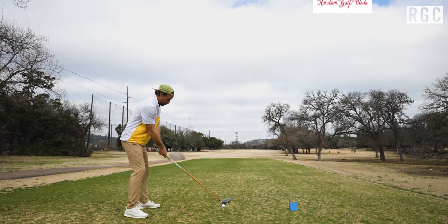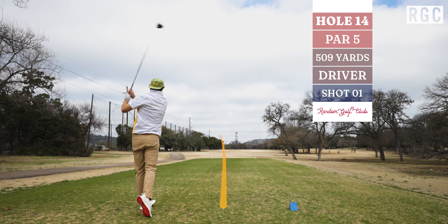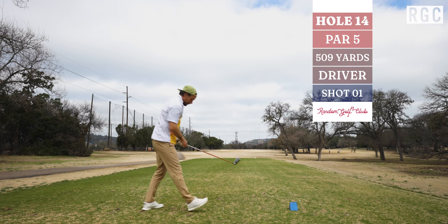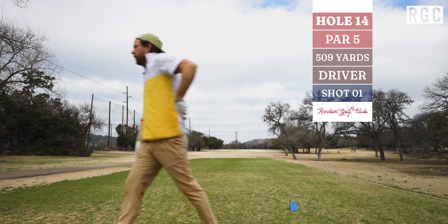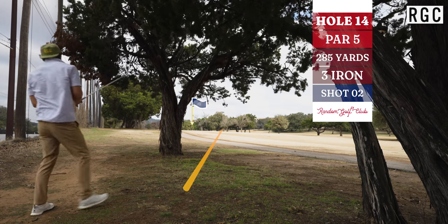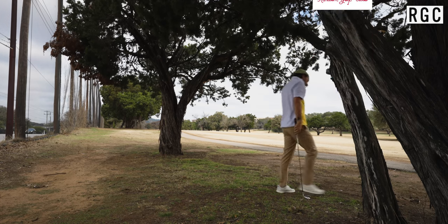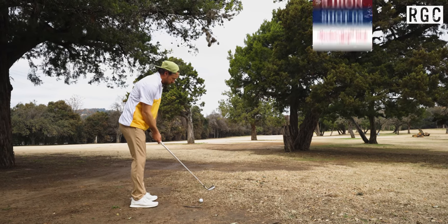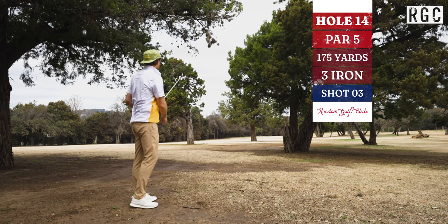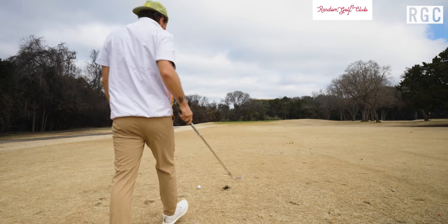Just trying to turn the beat around — and I guess I turned it one revolution too many. This seems to be my miss for the day — left going left, very stubborn ball flight. Another short par 5, the 14th hole is 509 yards, kind of comes over this hill. I've got a 3-iron to keep it low and skip it down there, trying to draw it. It drew, but not quite the picture I had in mind — ended up in a little bit of trouble. Grabbed the 3-iron again to do a little field goal between those two tree stumps and get us in position to just get a wedge in there. Successful medicine delivery system.